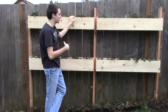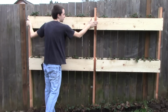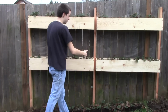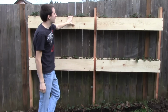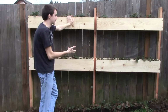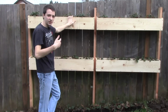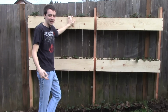But I'll show you here closer a little bit. These were pilot drilled on the sides, and I'll show you that on a close-up. And I put them in and drilled pylons into the ground to support the fence, and did a couple other things to kind of keep it in there. The fence does wiggle because that's what the fence does, but it's pretty darn sturdy for how much weight is being held, just because of those pylons I drove into the ground and tamped down and made sure that it was being supported. So I'll bring you in closer here and I'll show you it a little bit, and then we'll talk about strawberries and kind of the general practices in growing them, okay?